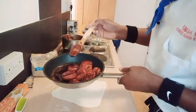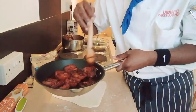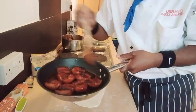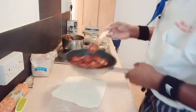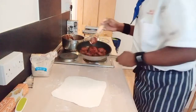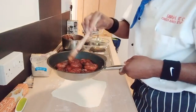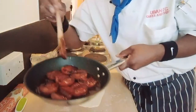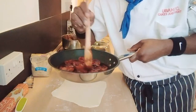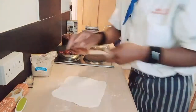So now, my friends, we have a lovely caramel. So I'm gonna leave that to sit that way. So we have 8 apples. You can use 10 apples or whatever apples you want, doesn't matter. So I'm using 8 apples, so I'm gonna pull them closely. So our apples are nice and soft. Look at that, amazing. Lovely.